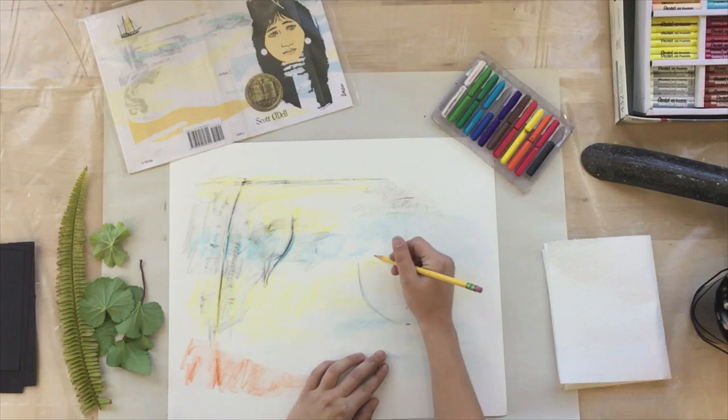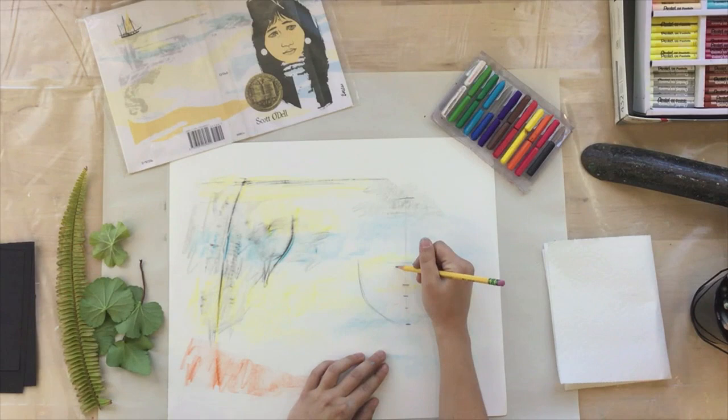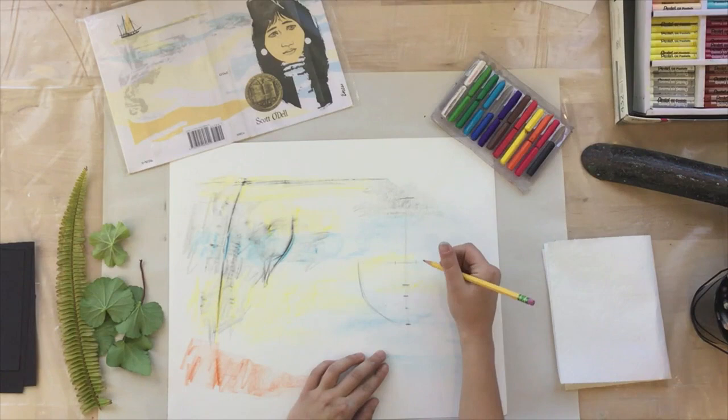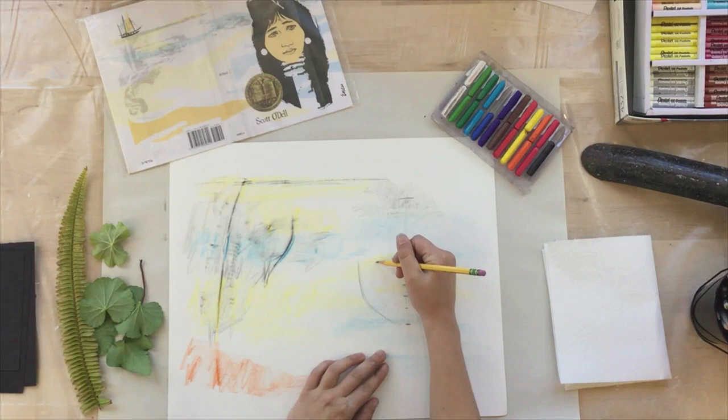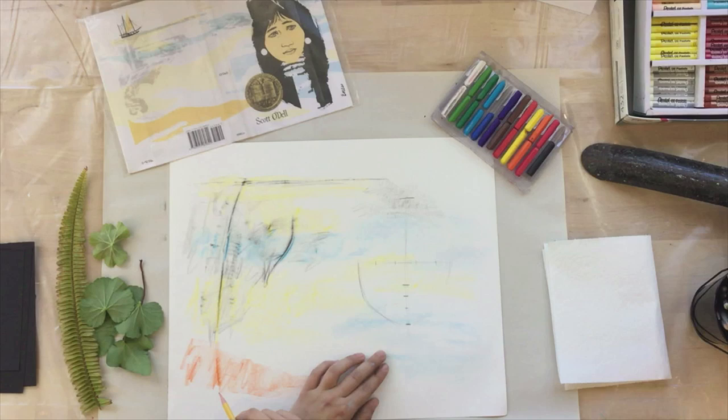And for the eyes, we don't want them to be too super big, so it's going to go just a little bit out from this center line on either side. And we want that to be an even spacing between the two. Then however big you made that is how big you're going to make the eye over here. Right now this is just a lot of lines on a circle, but it will turn into a face.